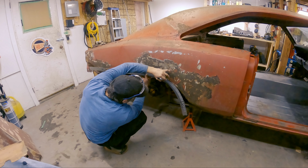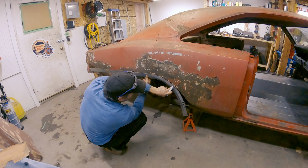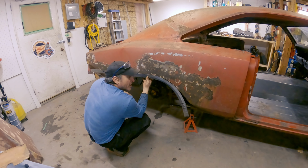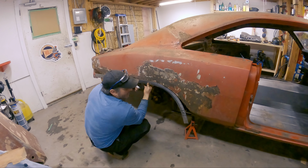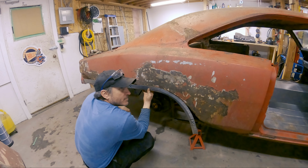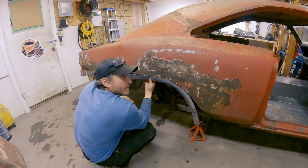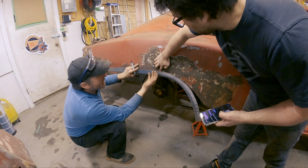So what you do is you scribe that and tack it, and then you zip it as you go and it falls behind. It goes flush. I watched a guy do that once actually. After you're done welding, you put the weld in between your two joints, then you flap wheel it and you barely use any body filler, like absolutely nothing. Do a high build primer and you barely see it. Really? Yeah.